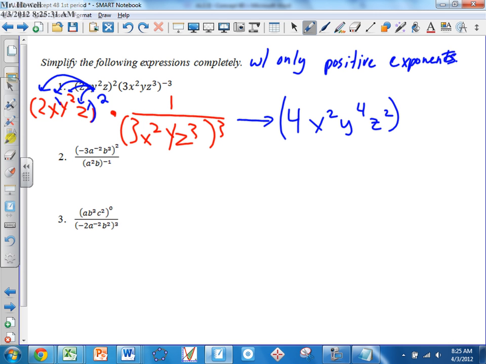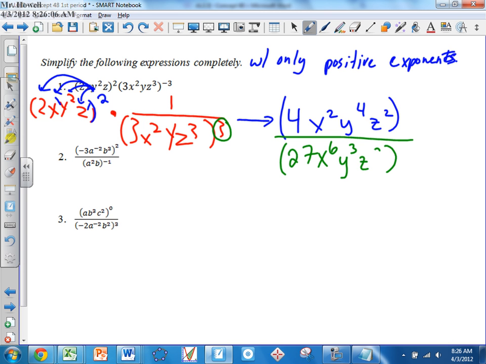Right? The bottom. Jason, what do I got from the bottom over here now? From this term. What am I going to write down here? Come on. You can do this. Distribute this 3, Jason, to all these. Does it also go to the north? It does go to the 3 also, yeah. So that'd be 9x. Third power, not second power. It's 3 to the third power. Oh. 3 times 3 times 3. 27 x to the 6th power. Good? Y to the 3rd power. Good? And z to the 9th power.